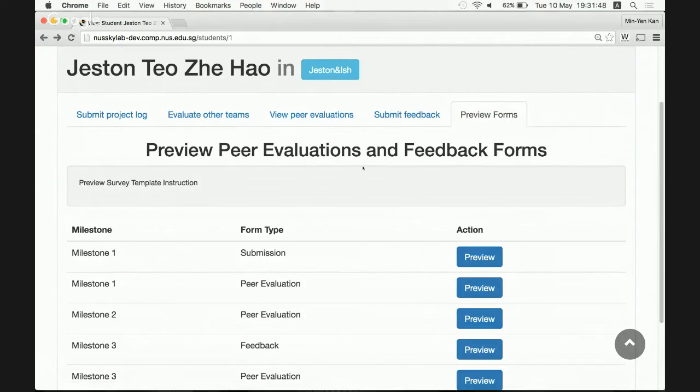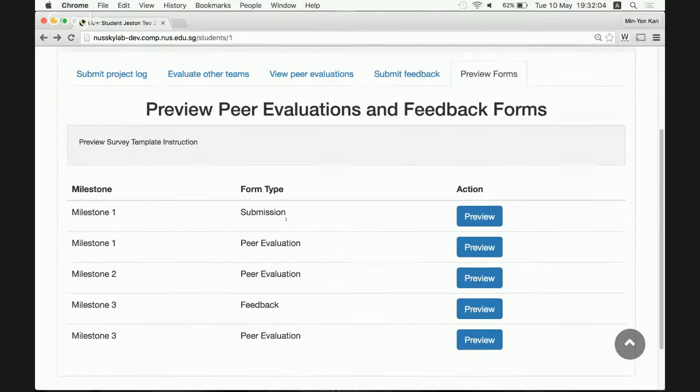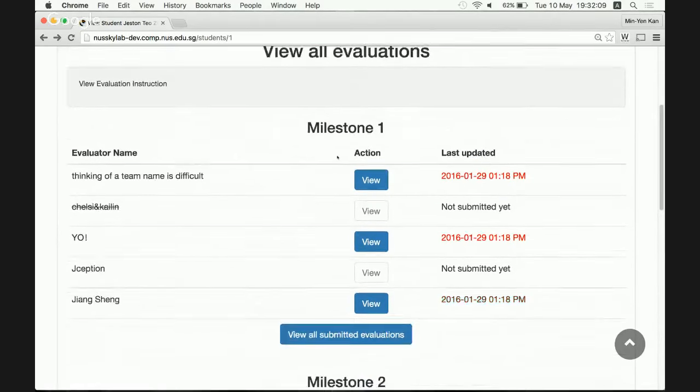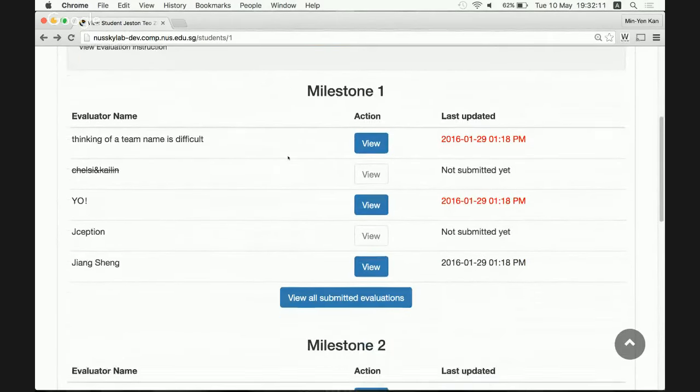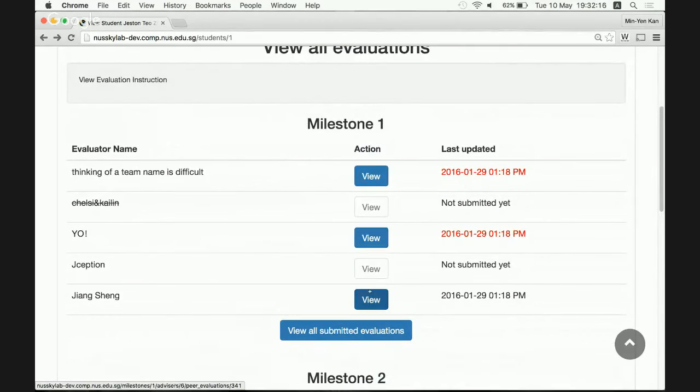Okay, so like I said, when you go to the forms, when you log in yourself, you'll be able to see the milestones that are associated. So you're going to be able to see the submission milestone for your own project, as well as the forms that you'll have to submit for the peer evaluation, which I just showed you as well. When you get your peer evaluations from the other teams, it'll look like this. Here are all the other teams that have submitted evaluations of you. For example, there were 3 teams here that evaluated this team. The other teams, I think at least one of them dropped out of Orbital.